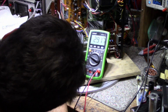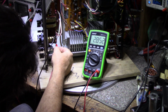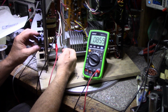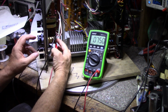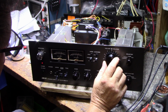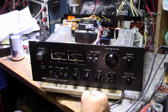So let's try it here on the output. I got 143. Try it on the other channel. 158. Okay, there's our difference. We didn't have to look very far, so it's in this potentiometer. It seems to be tracking a lot better. And it seems to be a little more balanced. So what I'm going to do is I'm going to finish this one here.